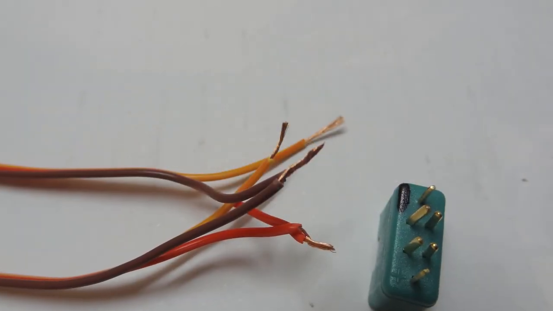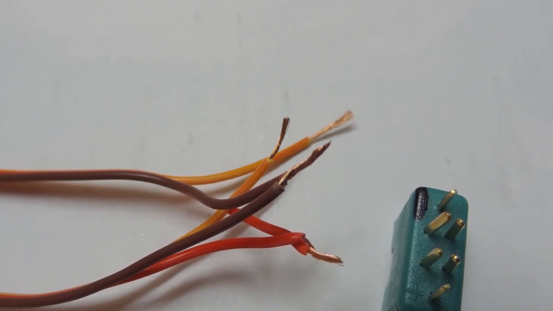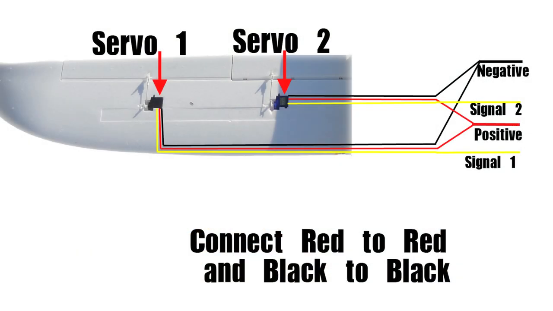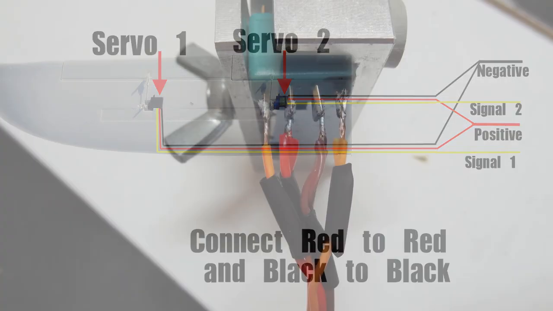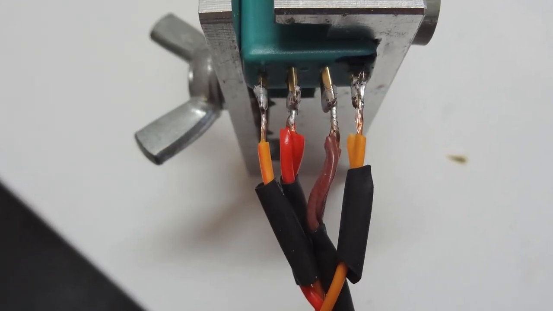Now, it does have a positive and negative on the connector itself, which makes it really easy. You do want to be very careful when you solder these because they are plastic and not nylon, so they will melt if you're not very quick with the heat. But it's such a small pin that it really doesn't take too much. So again, positive to positive, negative to negative, and then individual signal wires. And then you split that back on the other side into individual 3-pin connectors for your receiver. It's really a very simple process, shouldn't take too much thinking about.